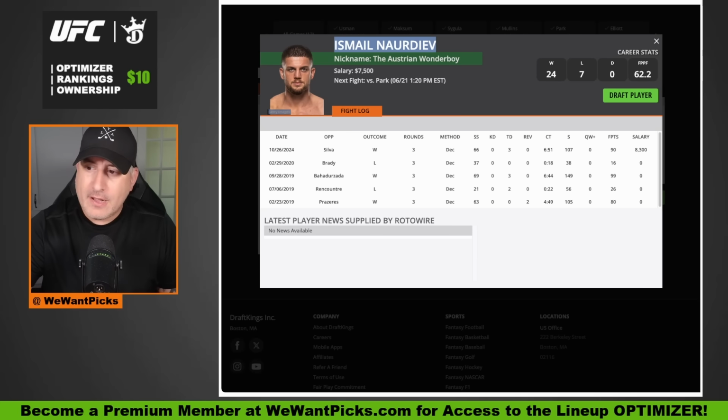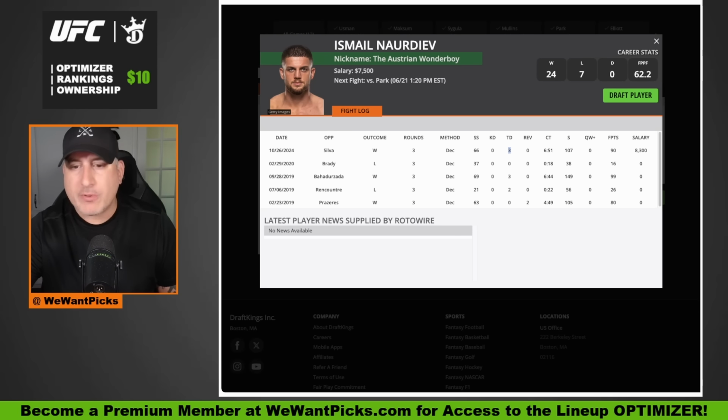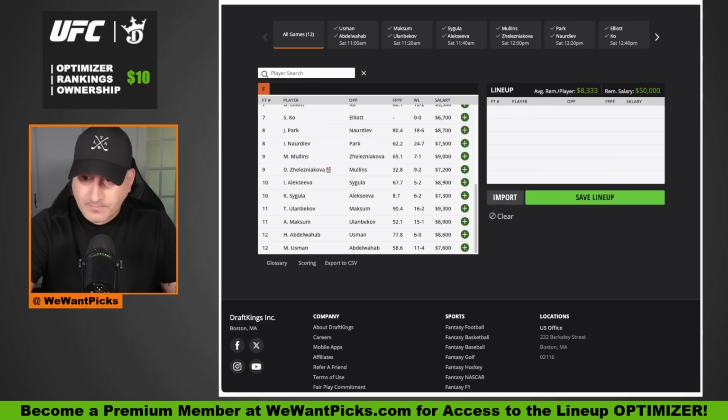So what we're going to have here is a 15-minute, probably somewhat back and forth kind of fight. But Ismail with the takedowns should be able to get this done, exploit the takedown defense of Jun Park. We watched Andre Muniz take down Jun Park 9 times, 11 times, whatever it was in that fight. This could absolutely be more of the same. I am on the Ismail side here. He's going to be the pick, and I will have him in my lineup at $7,500. That is a very affordable price point because I think he's one of the better dogs on this card.